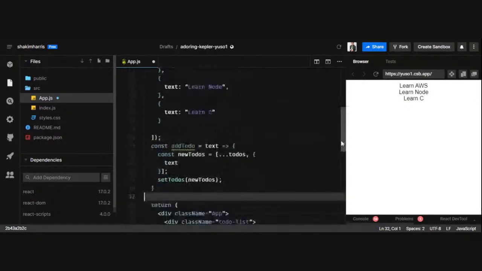We want to do the same thing with remove to-dos.